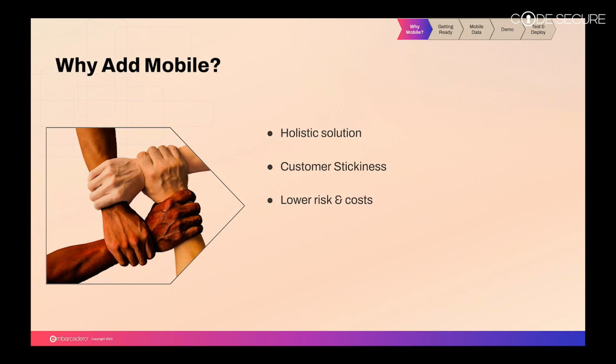Also, as I said, it has a much lower risk and cost because you have that already. If you have RAD Studio, you already have FireMonkey there. You just need to create a new project. And you're not going to need to hire different teams to develop the app. All your Delphi developers or C++ developers can use FireMonkey. If you want to develop something for iOS, you're going to need to find Swift or Objective-C developers. Or if you want for Google, you're going to need Kotlin developers or Java developers if someone likes Java. So it's a much lower risk and cost to start using FireMonkey.